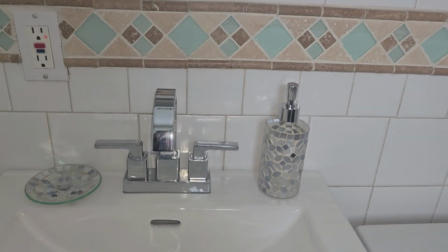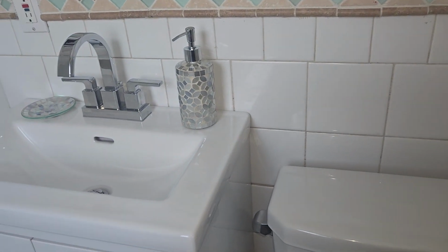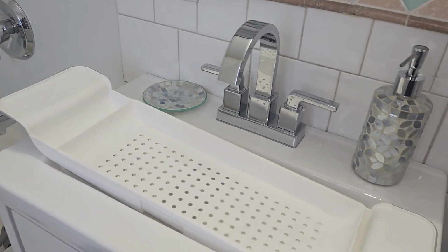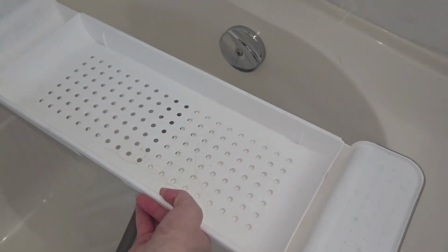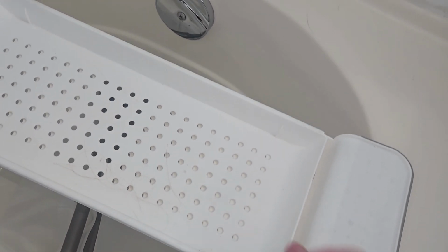Okay, so that is that without my shower curtain. Now, I said those still need soap. I just have to fill that up, and I gotta find a bar of soap. But next thing will be hanging up the towels. Right, so first I have my little tub caddy thing, whatever you want to call this. And I just, oops, pull this.